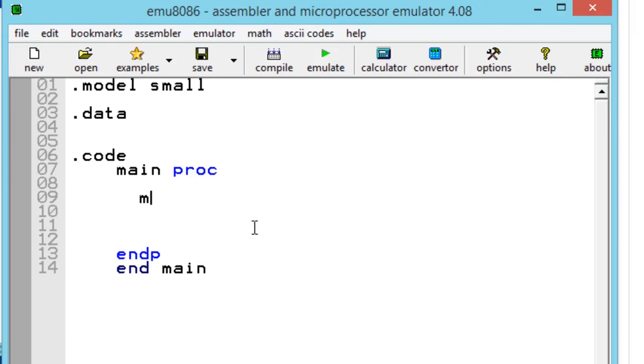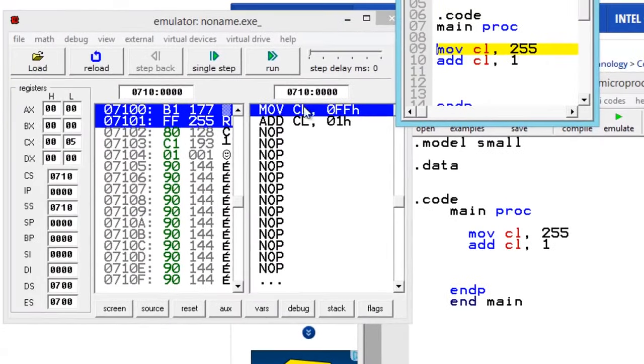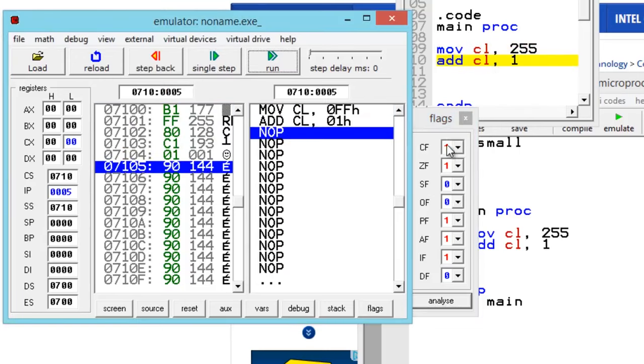So let's test it out right now. I'm going to move into CL, because CL is the 8-bit register, 255, because we want to add one to overflow it. Then I'm going to add 1 into CL. This should make it 256, and this should overflow. So let's hit emulate. Now let's open up the flags here so we can see how the flags are affected. Let's click on next step, then next step. And as you can see, the carry flag is set to 1 because it overflowed.